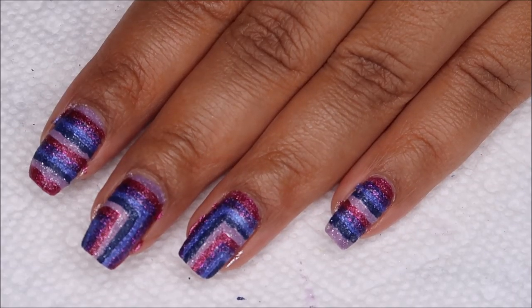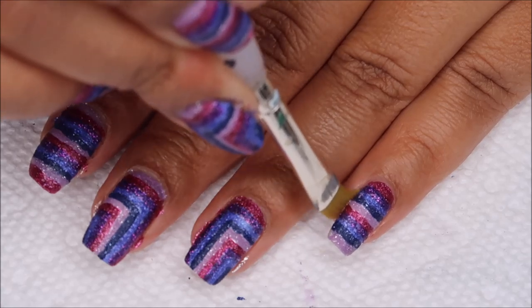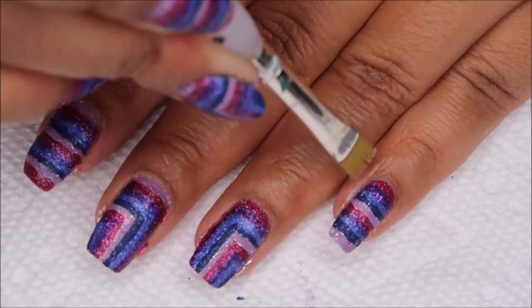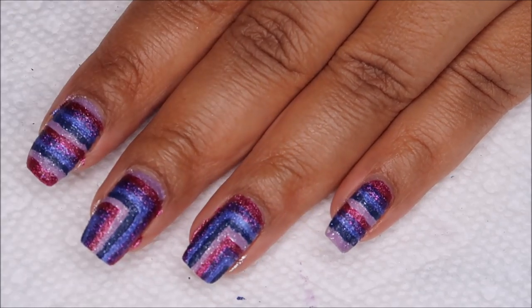Once you're done with the stripes, you can go ahead and do any cleanup that's needed before moving on to top coat. And I'm going to be doing two layers just to deal with any texture left from the pixie dust.